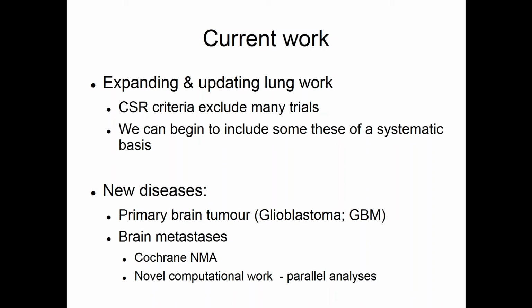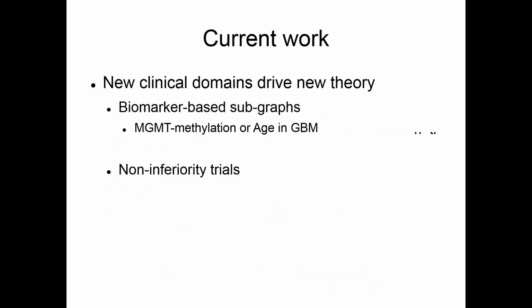And again, this is a difficult, unclear area where there are lots of treatment options and no one's quite sure what is best. And the nice thing about that is within that, our Cochrane working group who are working on the brain mets network meta-analysis, we're going to do an absolutely standard network meta-analysis with some good statistical support, but everyone's also very keen to do the computational work alongside that. And one of the nice things about that is we should learn something clinical from it, which will be useful, but from a methodological point of view, it should also allow us to better understand exactly what the pros and cons of using argumentation versus a network meta-analysis are.